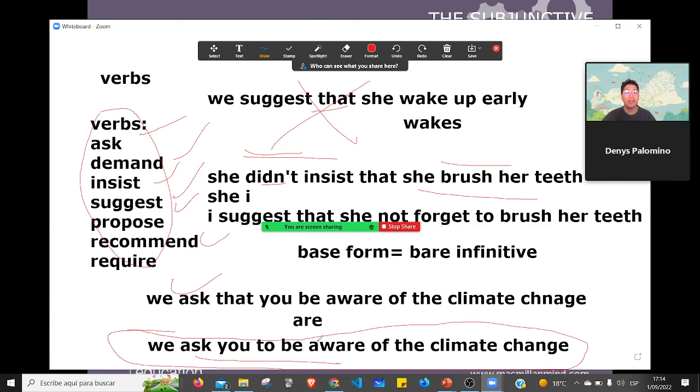Yes. Entonces lo que hoy queremos ver era completar la siguiente parte de la gramática del subjunctive, pero vamos a hacer un repasito de manera rápida, como quien practica. So in order to have a good command of this grammar, we have ask, demand, insist, suggest, propose, recommend, require. How many verbs do we have here? 2, 4, 6, 7 verbs, right? We have 7 verbs here that you need to learn by heart. You got these verbs? Sure.